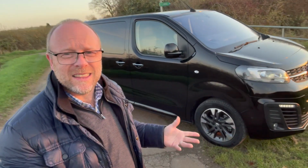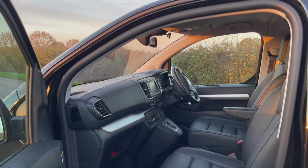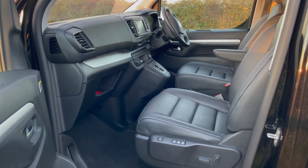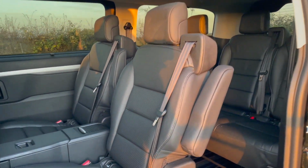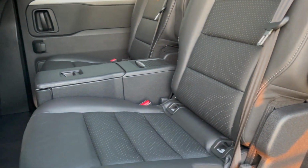Now, you can't fail to agree that it looks really well. It's very well equipped. This is probably the elite model. Has all the bells and whistles, including electric seats, leather covered seats, and of course, the all-important bum warmer. Armrests, so captain chairs, if you like, for the driver and front passenger, but also extending into the rear as well. So up to 9 seats, but this is the 8-seat version with 2 sets of bench seats in the back, giving great capacity and a good degree of luxury.